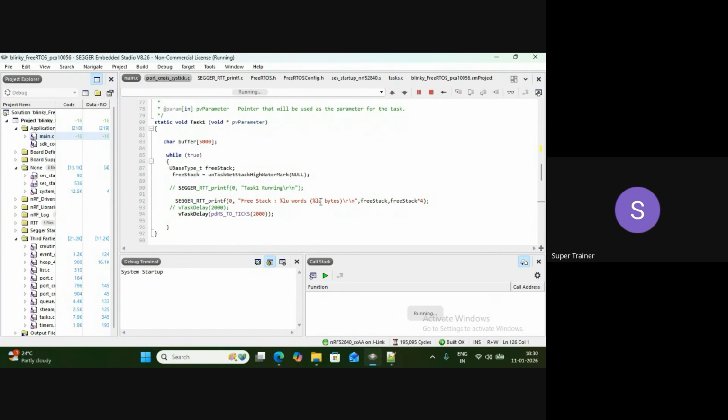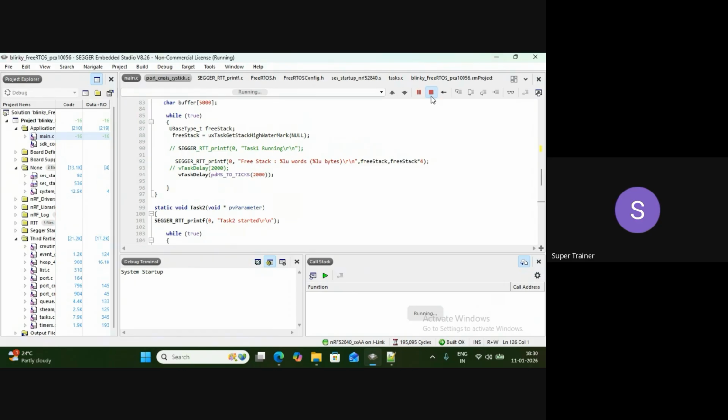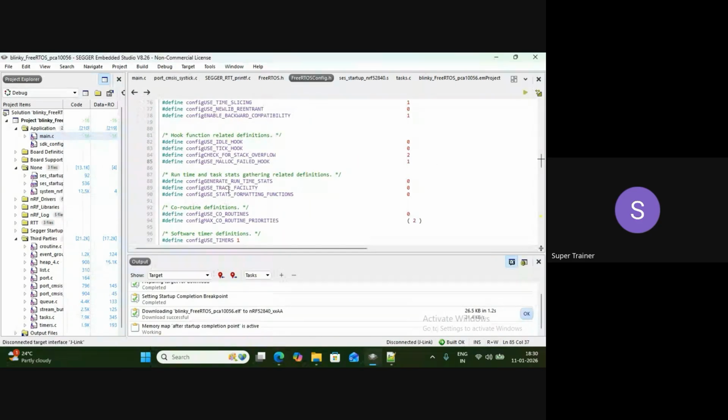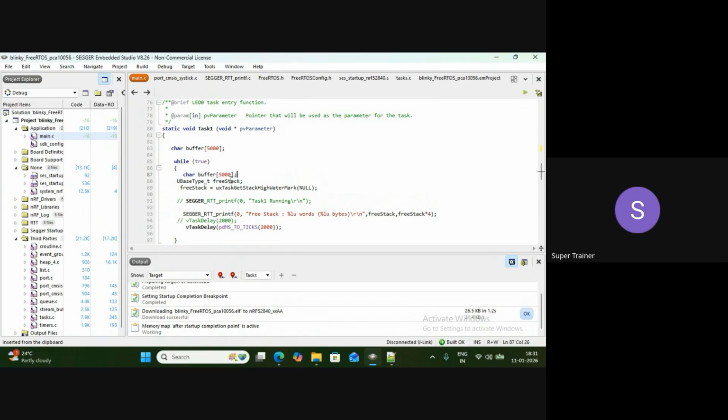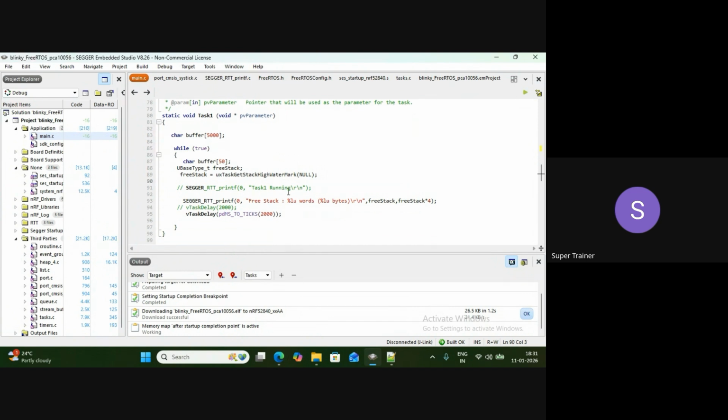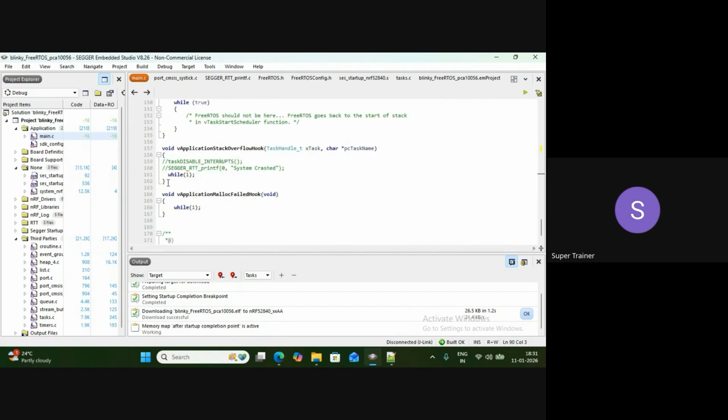Task 1 500. We'll do one thing. Rather than this way, we are going to have some 50 bytes continuously, such that we can check the stack also, and whether it will go to our hook function or not, we can see.